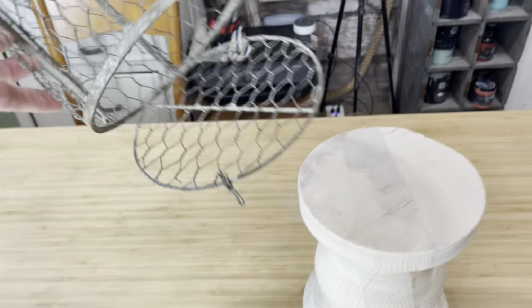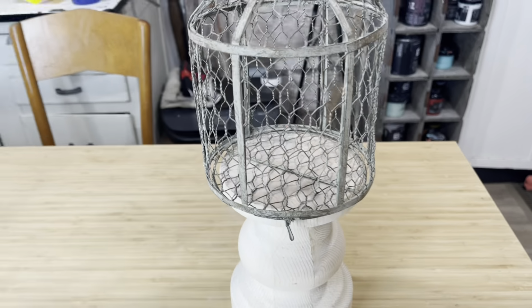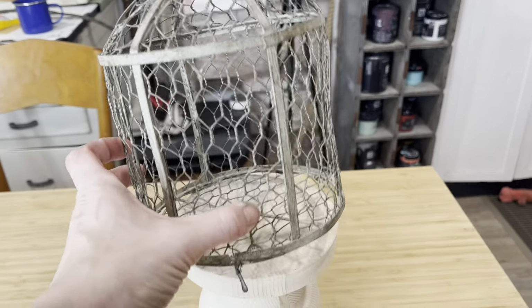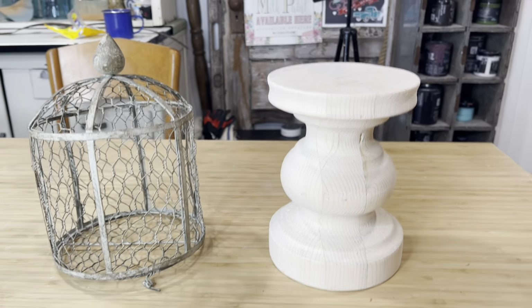The great thing about this one as well is I'm going to be able to attach it to this candlestick. You'll be able to open and close it and change out the decor for each season. And then you can just simply remove it in the future by taking out the staple if you decide you would like to separate them for other projects or for a different look.